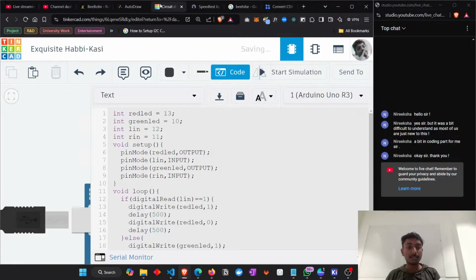Okay. Now, as I told just now, these are the digital pins, right? Digital pins. You can see that in pin number 13 and pin number 10 we have connected LEDs. Instead of calling the pin number every time, because I will not be able to remember numbers, we human beings are better at remembering names than numbers. You can remember your friend's name, your friend's parents' name, everything. You can remember the name quickly, but did you ever try to remember their phone number? It's a really difficult job, right?